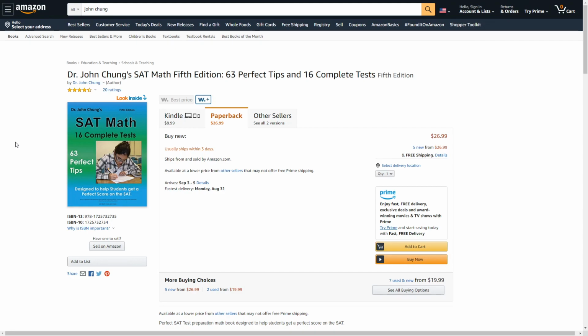So on test day, you arrive and you find the exam a lot easier than you would expect. They have a lot of practice tests and a lot of problems, and he also goes through different types of problems and how to solve them, as well as the different topics on the SAT. So this is definitely a useful book if you need extra help in SAT Math.